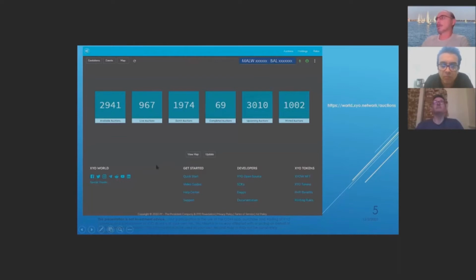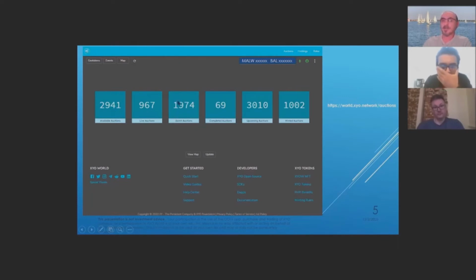Okay? And there's several buttons on here, and it can be a little bit daunting to look at first. But each one of these blocks here in the middle where my cursor is pointing is telling you the status of all the geotokens that are out there that are active right now. So all the auctions that are going right now, I don't use this very much. The second one, live auctions, the ones that are up for bidding currently.